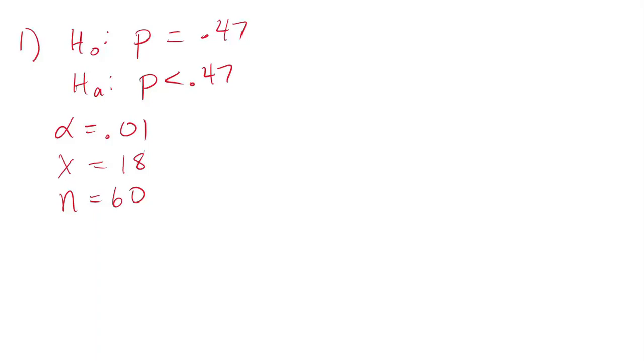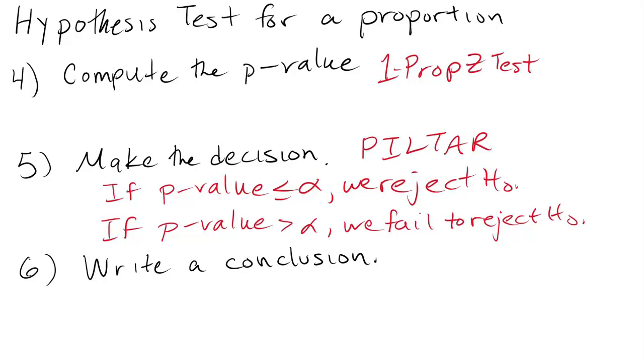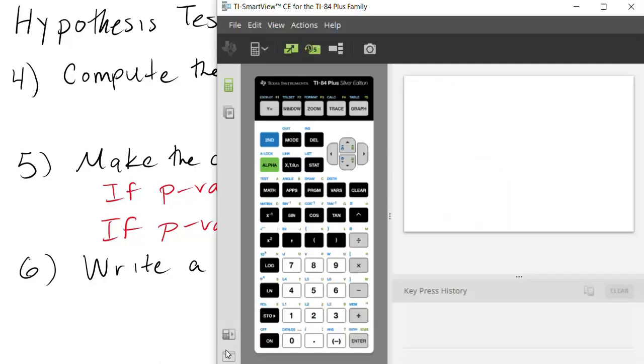We couldn't possibly track down every homeowner with a security camera, so we've randomly identified 60 of them, got data from them, and now we're asking if that data is statistically significant enough for us to make the same claim about the entire population. That's really what we're doing here. The process we're using is to compute the p-value in order to do that. And the p-value is found by using the 1PropZTest calculator function. So let me show you how to access that.